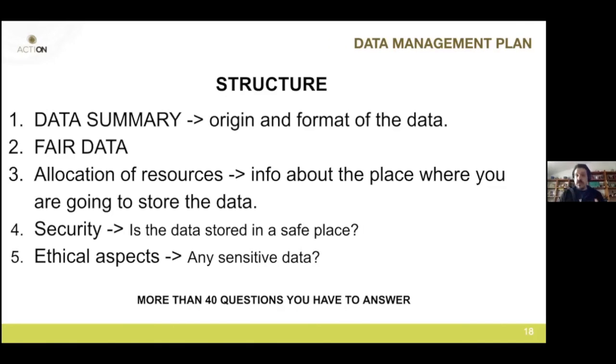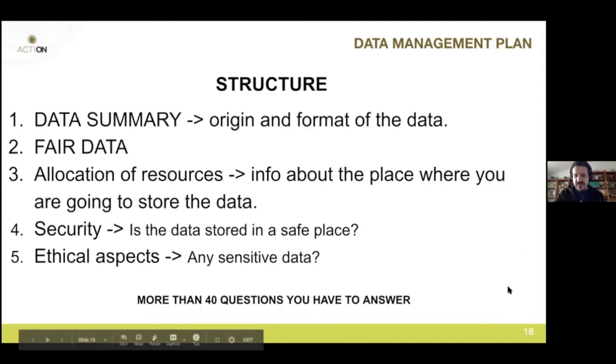For example, you can say, okay, no worries, because before publishing this dataset, I'm going to anonymize all this sensitive information. But you have to explain in this document how you are going to do it.